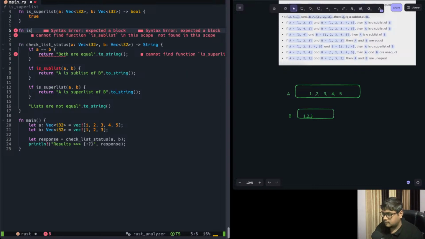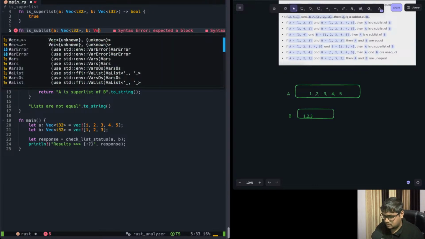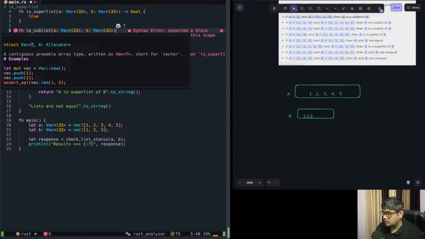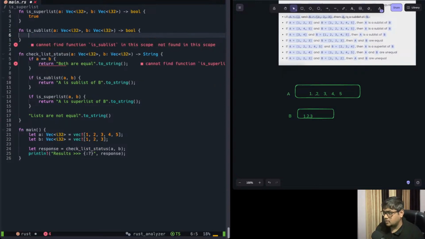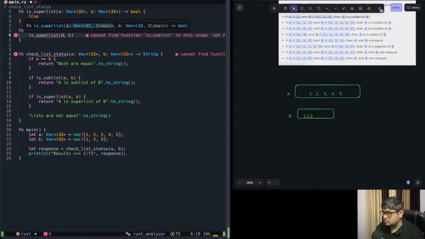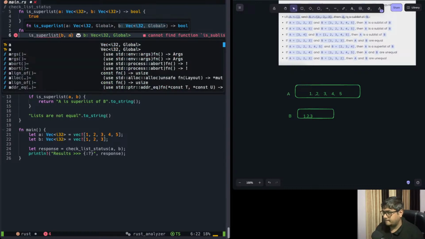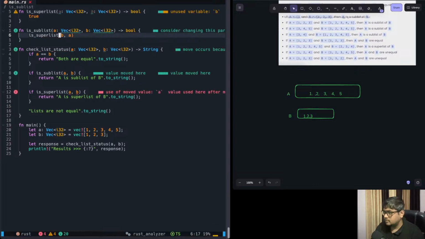So if I use if is_sublist, then I'll receive A and B. I will also return a boolean value from here. Now what I can do here is use is_superlist, but I'll reverse the order. Now I will use B and A here. Okay, is_sublist, yeah.